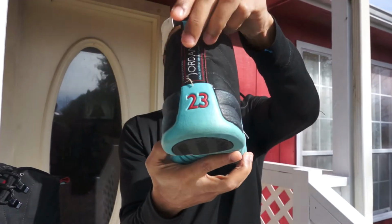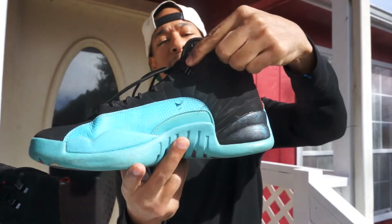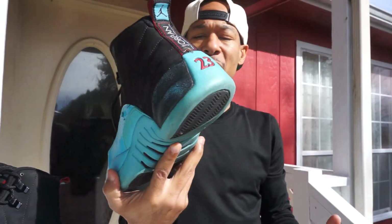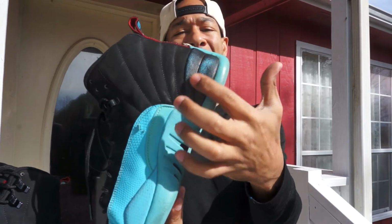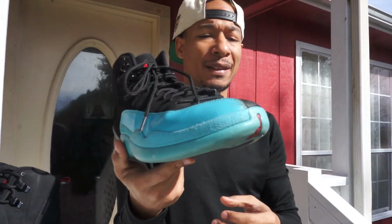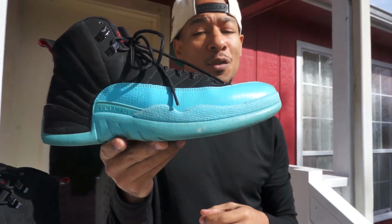This right here, a little crooked. That right there is off, but I knew they weren't gonna be perfect for $75. This is like a $300 shoe. Little paint spot. I got some black paint, so I could fix that. But the main thing is not fixing the shoe. The main thing is me knowing if they are real or not, and I'm not sure if they are real.